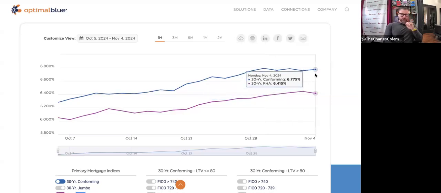So just want to point you guys to where we are. We're a little bit higher. We've been rising, and we probably won't see any real relief until after everything's been tallied. I think the only real things that we could see is it flat. I don't think it goes up. I think it stays either flat or it could come down. I think those are the only two outcomes we see in the next 30 days. So again, stay safe out there with the elections.